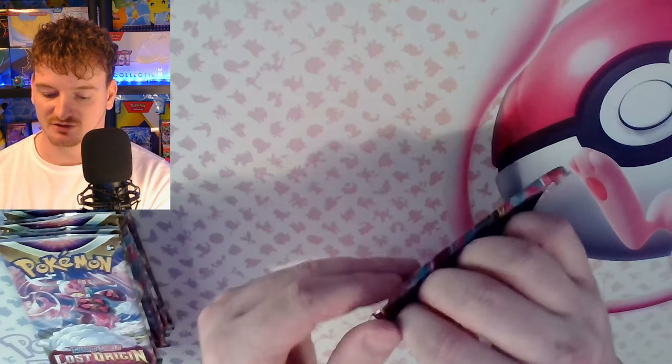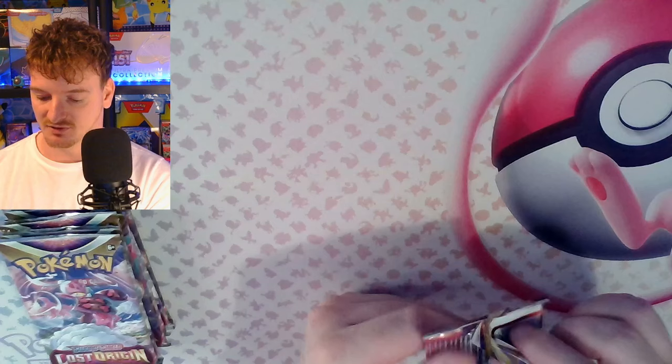So, let's have a look and see what we pulled today. So the Pokemon packs are going to go here. No shuffle needed. Let's go straight in. Wish me luck, guys. Let's get a pull. I hope you're all doing really good today, and I hope everybody is having an awesome Thursday? Friday? Pretty sure it's Friday.